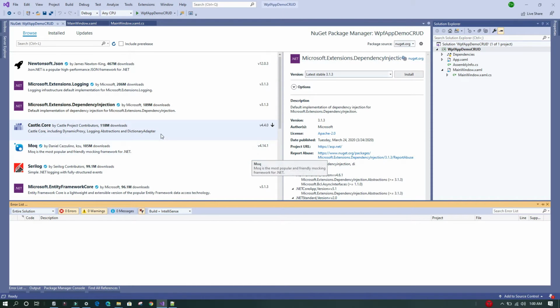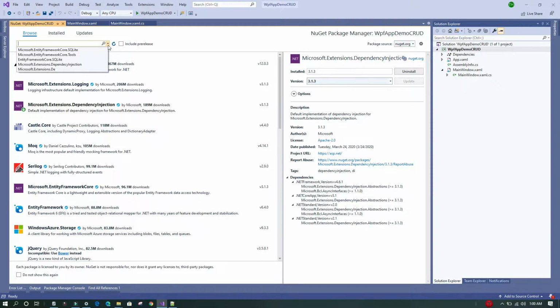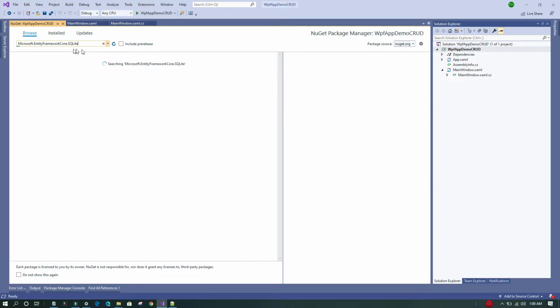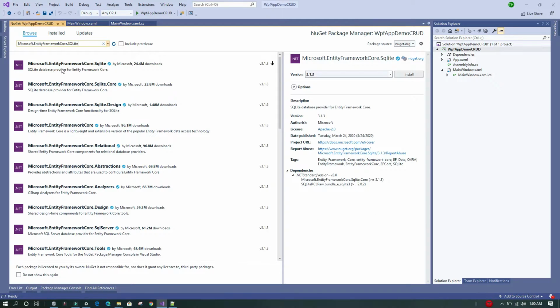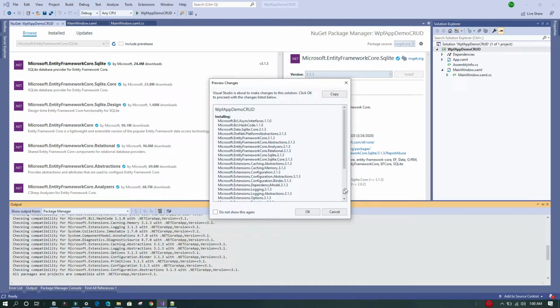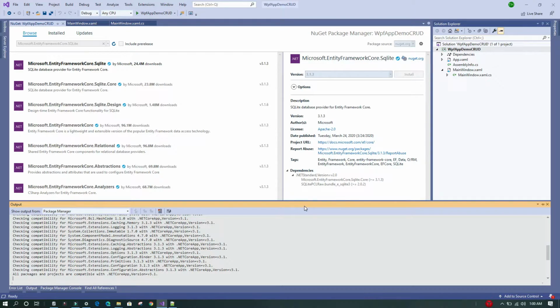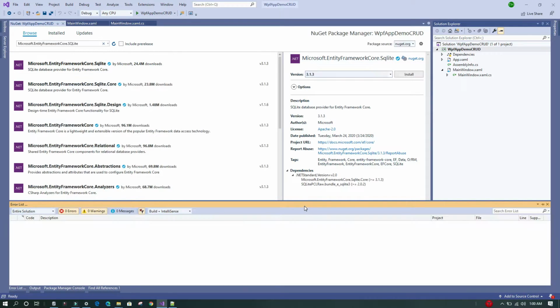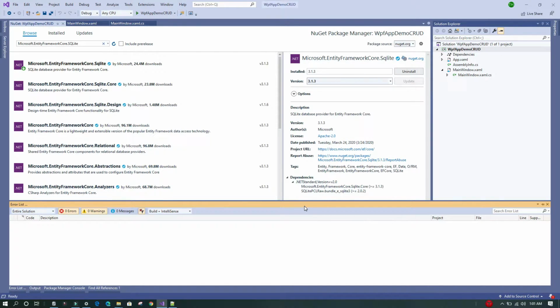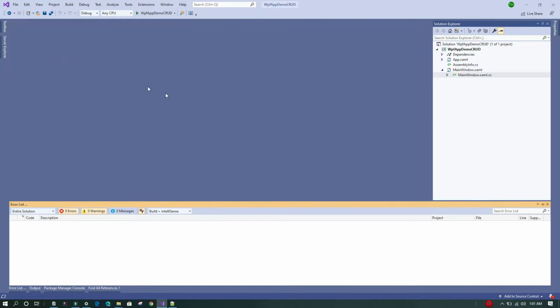Now it is installed. The second package which we want to install is Microsoft.EntityFrameworkCore.Sqlite. So this is the one. We are going to install it, click on OK, and accept the license. Now all the dependencies are installed.